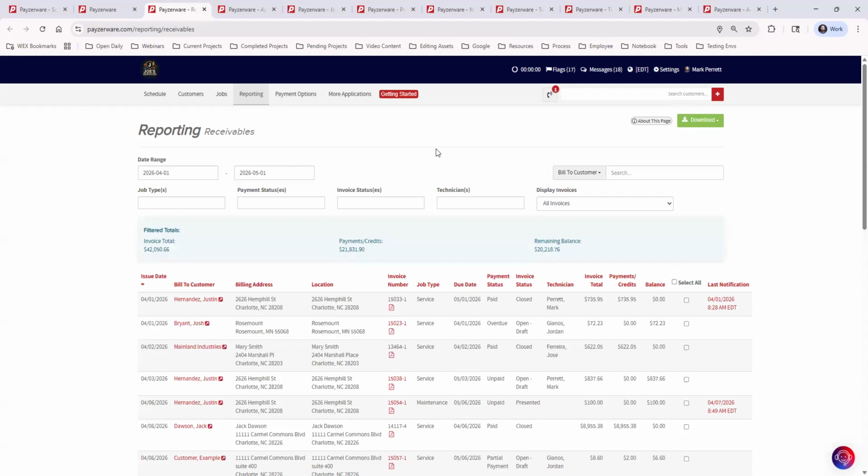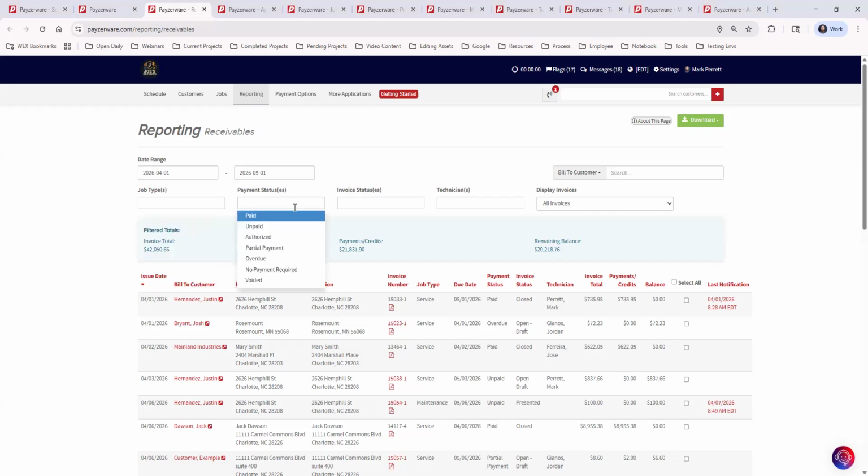This is if you are in charge of the revenue and just keeping a pulse on invoices and outstanding balances, are customers paying their bill? This is going to be your best friend. This shows you all of your invoices, aka your receivables in your system. And from here, you can search by date range, by job type. Maybe I want to look at all of my invoices I created last month for installs.